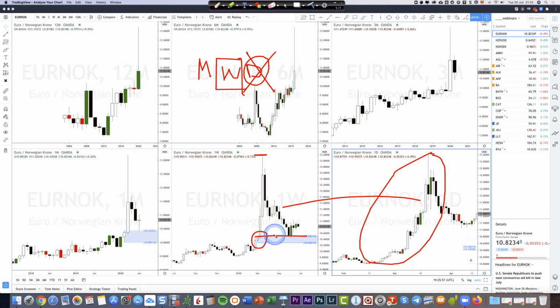If the weekly area of demand had been eliminated, then we can go long on the monthly. But it happens that this weekly area of demand is also nested at a monthly area of demand. So both the monthly and the weekly sequences allow us to go long. Only long. On the way down, you can go short, but that's counter trend.